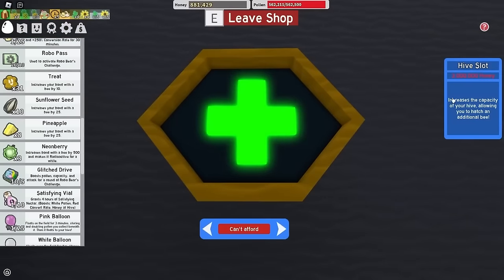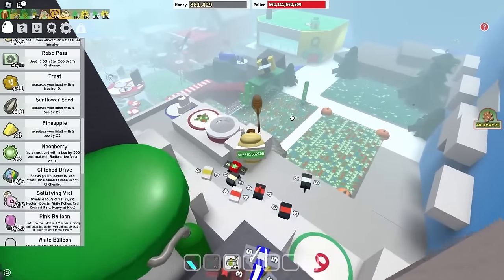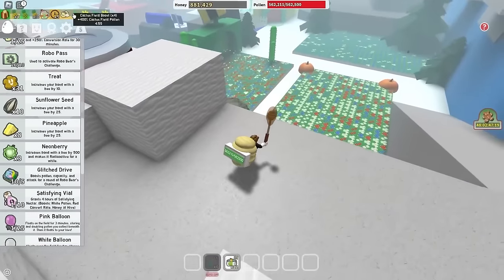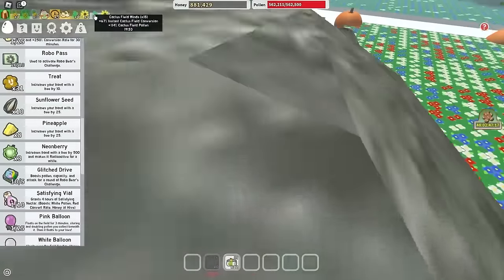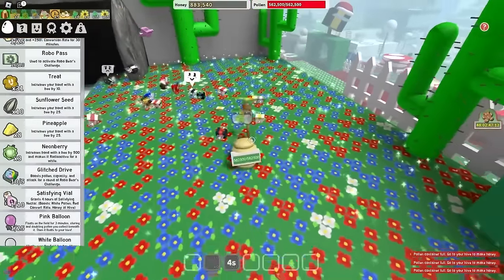Next hive slot is only 3 million honey. I think I can easily get that. Let's go over to Cactus Field, see how much honey I can get. I have times 4 cactus, and also times 15 cactus wins, which is insane, wow. That's like having times 5 cactus, to be honest.